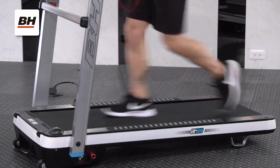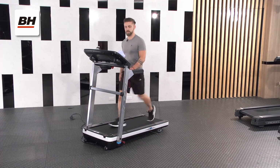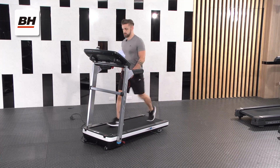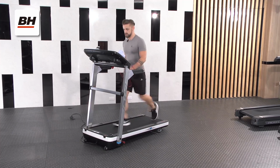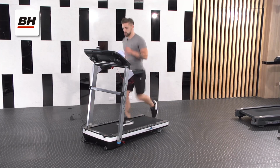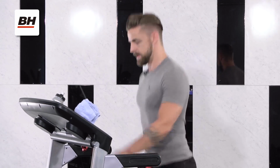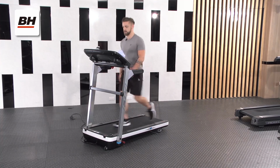Okay, next one, we have 1 minute, 7 kph, and that's the final dash for our warm-up. Okay, so get yourself prepared, up to 7 kph. This is a brisk walk. If you feel that it's too fast to walk, no problem. You can slowly jog it through like so. I'm okay at a brisk walk at the moment. And after this, we're going into our sprint round.